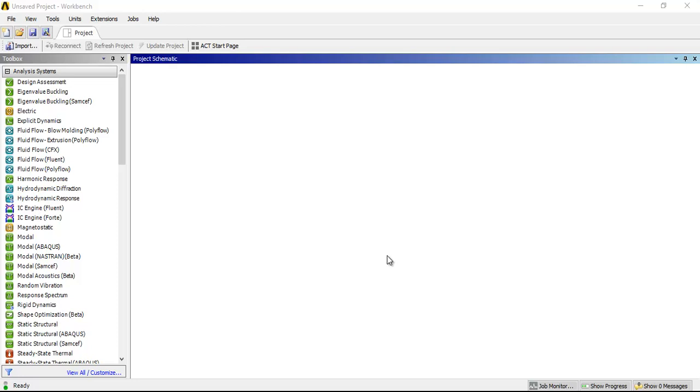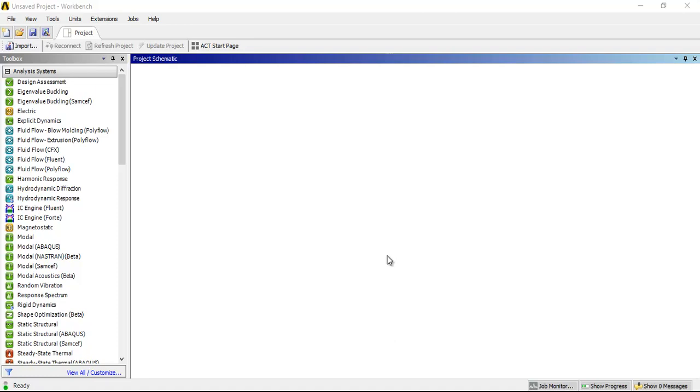Good morning everyone. So what we are going to do today is solve the cantilever beam using ANSYS Workbench, where a particular kind of loading has been given on top of it, and how the response will be for the steel beam. That is what we are going to design. Okay, so let's start here.